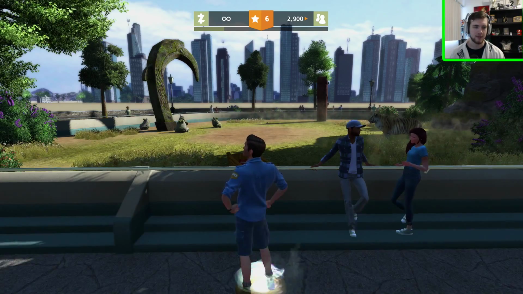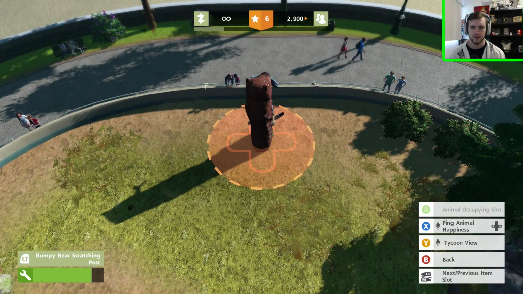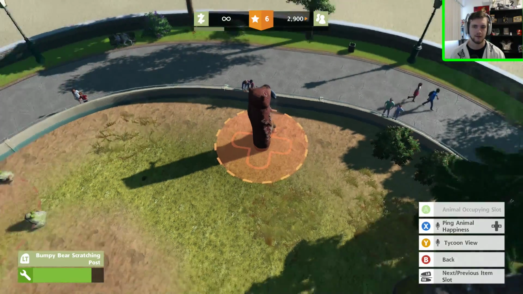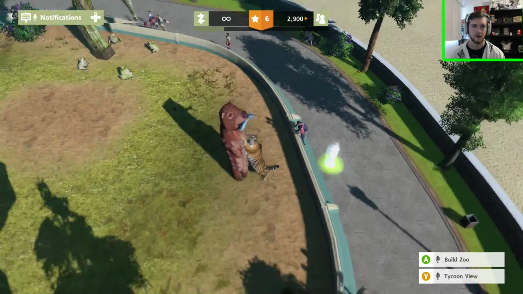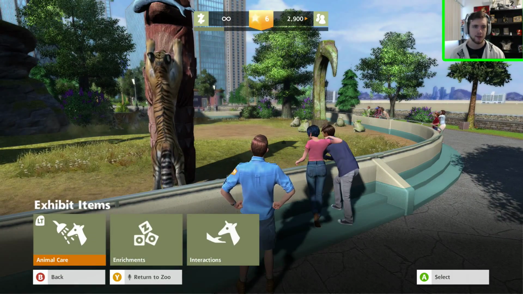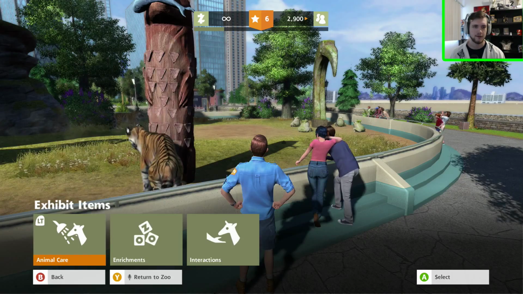What else are we gonna build? What kind of exhibits do we got? We don't have a medium alpine. We've got a medium grasslands, though. Ah, and a medium savanna. Ooh, we got tropical medium.